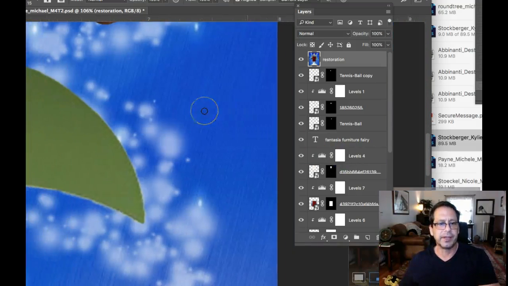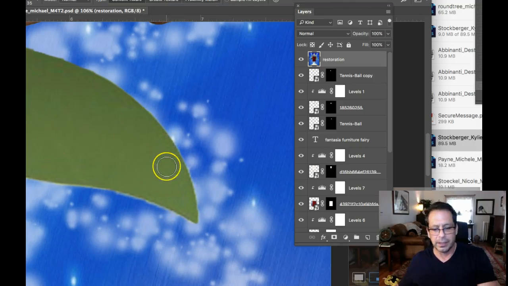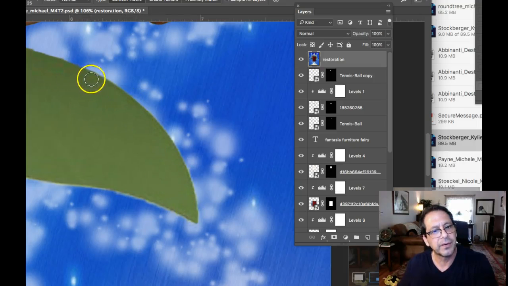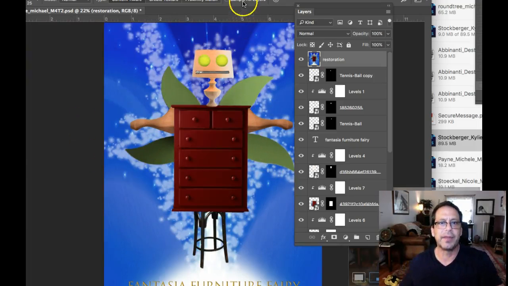Take a look at the rest of the, you could probably fix some of these pixels here. It looks like we have some damage there. And for that, you could just use the spot healer. Bring that brush size down by left bracket. Look at that. So all those damaged areas can become quickly fixed. See that? So those would be my recommendations. I would like to see all of that done.